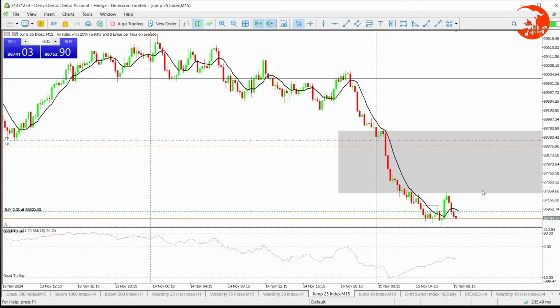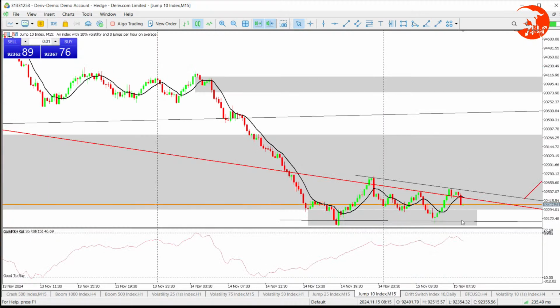The Jump 25, it is trying to go against me. We'll wait for it. We want price to reach there and then continue to sell. It has already shown us a change of character there. That's the reason why I entered. Of course, it even has a triple bottom down below here. That was the second confluence, and that's the reason why I traded it. And that was the third confluence, CCI being at 50%, at 10%. All right.